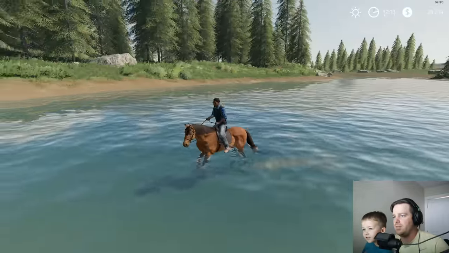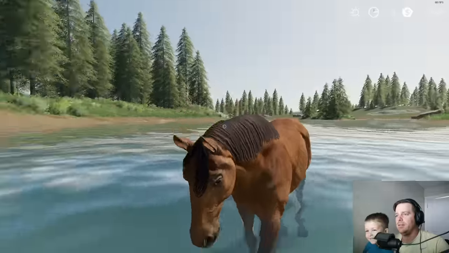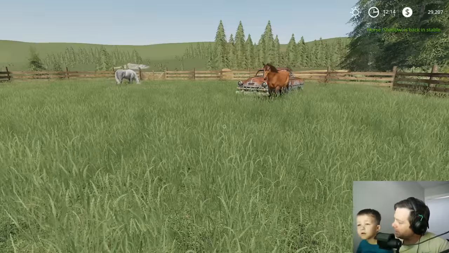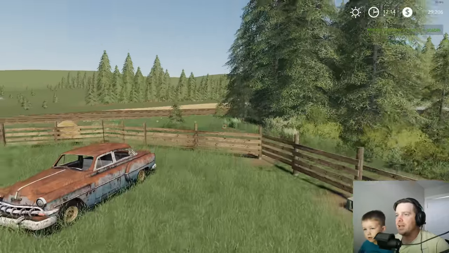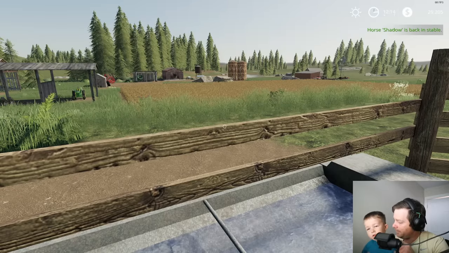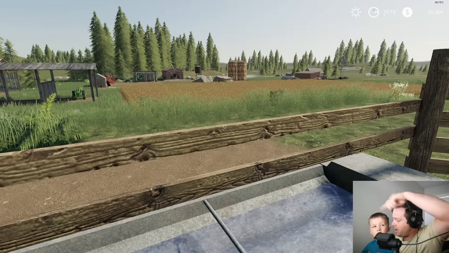All right, he's drinking. All right, he's good. Get in there. How's it feel, Shadow? Feel good? You want a bath? There you go. Now you're clean. Well, that's a productive day for us, don't you think? Yeah. So when we come back next time, I want to plow the barley field, and we need to harvest this field, right? Yeah.